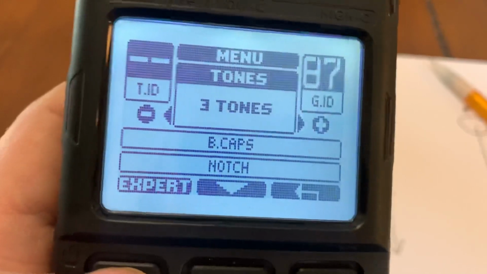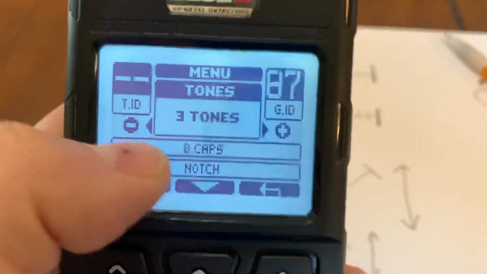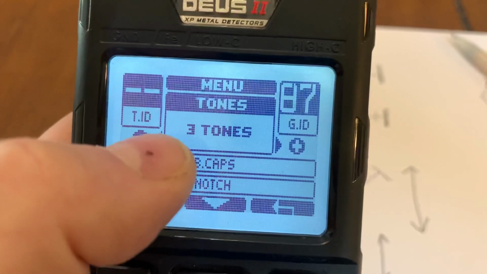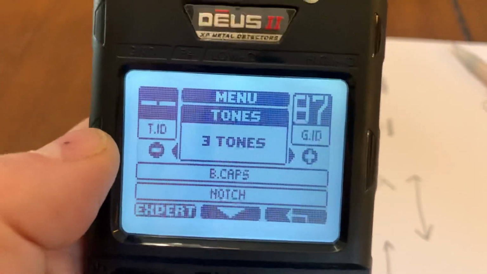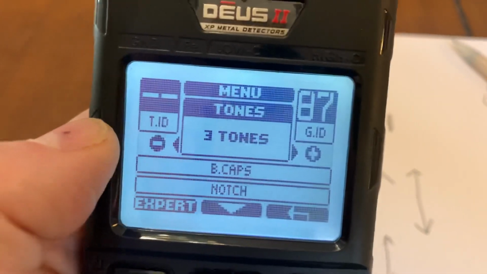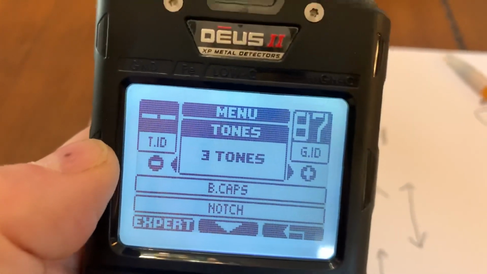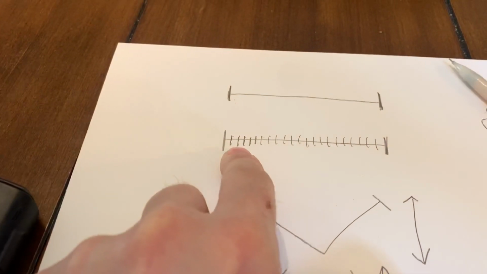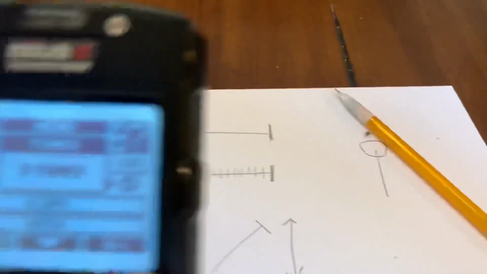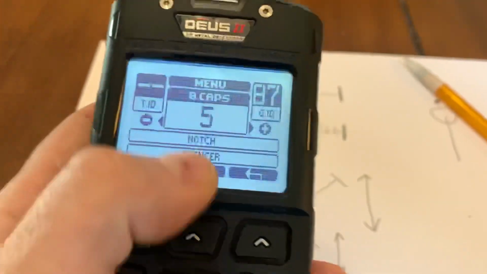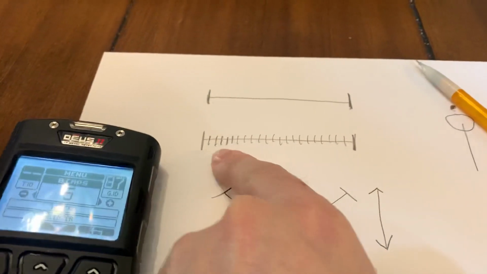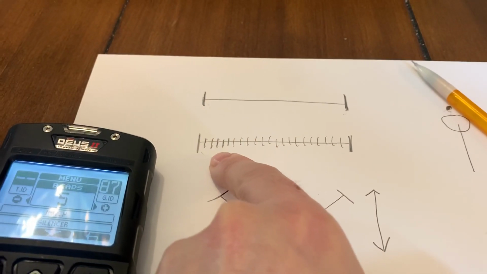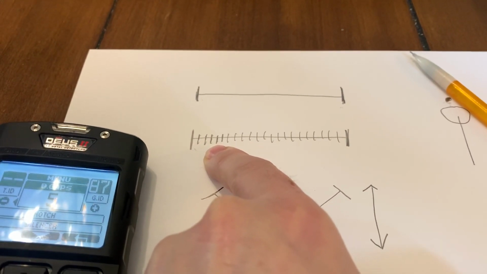And if we go into expert, we have tones. Each of these tones, when the signal comes in, the CPU has to say, okay, what tones did they select? They selected 3, let me figure out what the configuration is. Okay, I have to divide it 3 ways. What do they have it set to, etc. And that all takes these ticks right here. Bottle caps at 5, again, that's another filter that it has to take that signal and go, okay, I need 4 ticks to process this bottle cap filter.